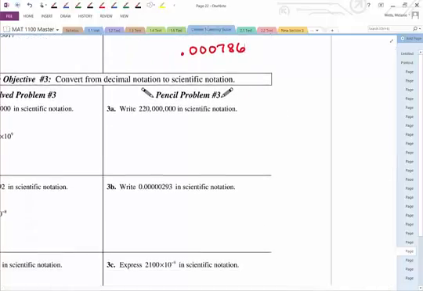Okay. Now let's look at 3A, where we're going to go in the reverse direction. I'm going to write this number in scientific notation. So we see that it would have a decimal place or an understood decimal place here. In scientific notation, I want the first number to be between 1 and 10, but we're not going to include 10. So the largest I could get would be like 9.999, as many digits out as I could go. So I want my decimal place to end up right here behind the first 2. So I'm going to go 1, 2, 3, 4, 5, 6, 7, 8 places to get it there. So 2.2 times 10. Now I moved 8 places, and remember this began as a very large number, so I should have a positive exponent there.